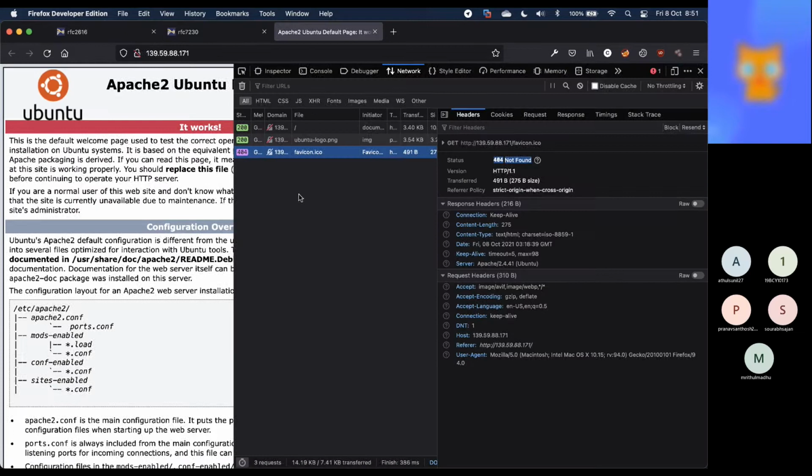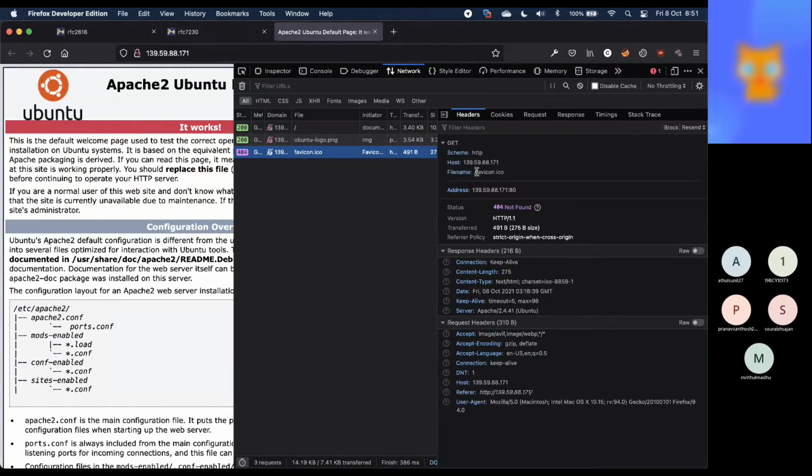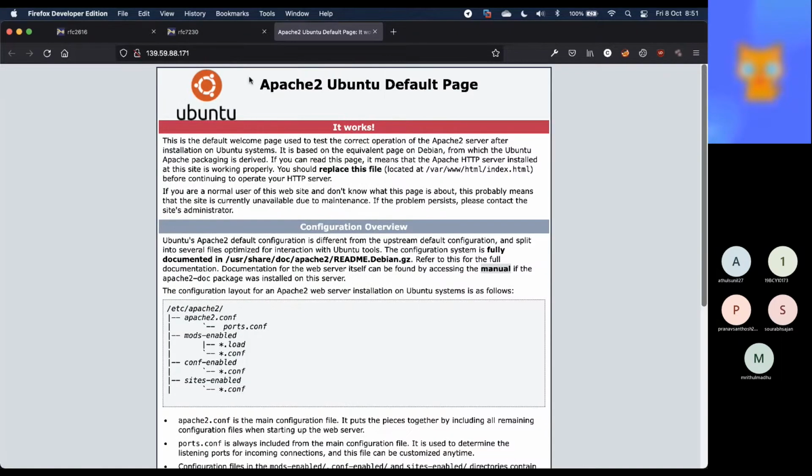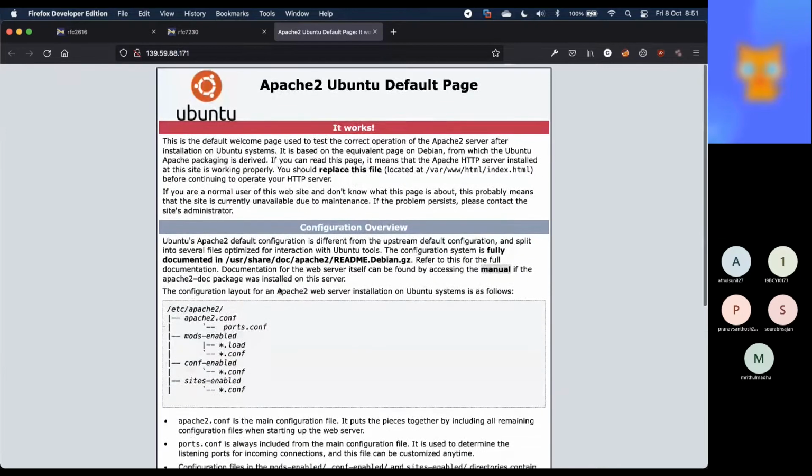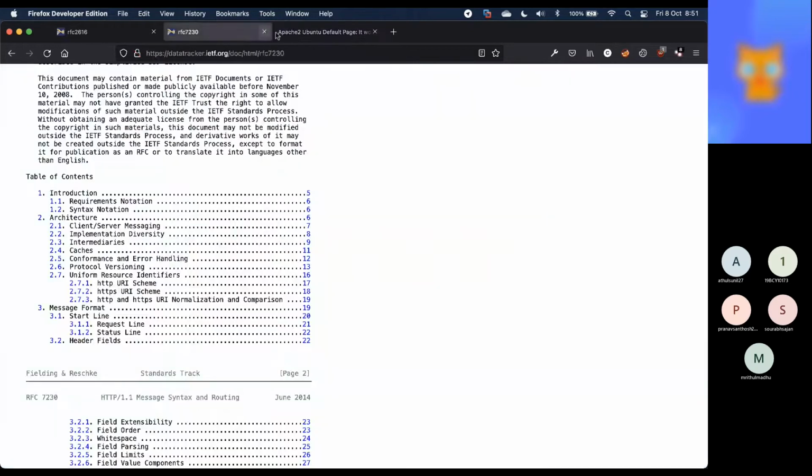And this is 404 for some file. What was the file name? We can actually see it's favicon.ico. It does not exist, so it returns that code. Okay. Now remember, this is the HTTP protocol, so we can actually read these pages, not only using a web browser, but also by intercepting the network packets. The entire communication is on a plain text protocol.